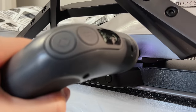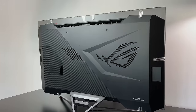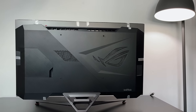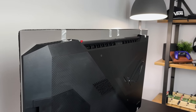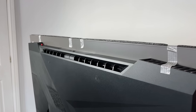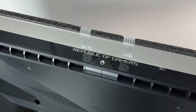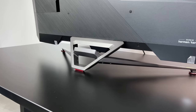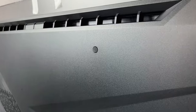Around the back there's a huge plastic panel housing all the internals, the heatsink, and the speakers. There's an ROG logo on the right side and it has a gaming, aggressive look. The top part is extremely thin as we've come to expect from OLEDs, but as you move down you can see the chunkiness where all those internals are. There are vents across the top for the heatsink, and above that a tripod hole designed for mounting a camera or accessory. In the bottom right corner is the Harman Kardon logo for the internal speakers. It also has hidden VESA holes — 300 by 300 — for mounting to an arm or bracket.